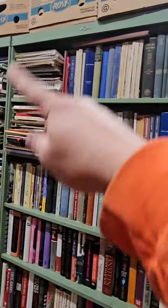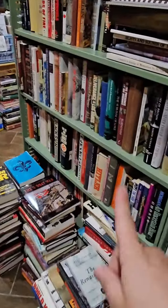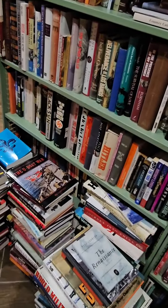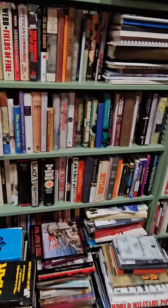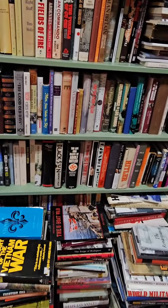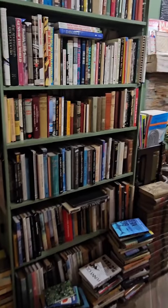We got them all. And then as far as Wisconsin history, we got that section and I think those few shelves. And then down here is military history and world history. You'll find stuff on World War II, World War I, history of European countries and African countries and Asian countries, all that stuff. This whole shelf is hunting and fishing, but also botany and mushrooms and bird watching.